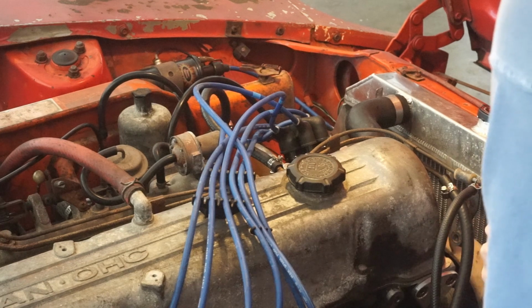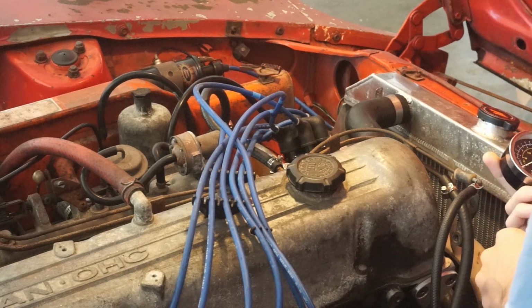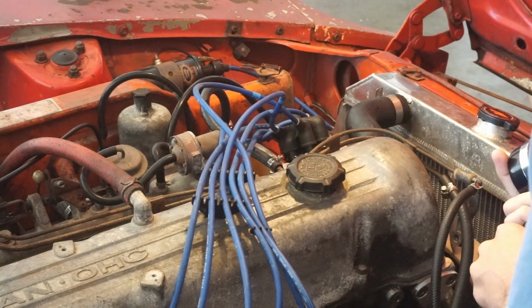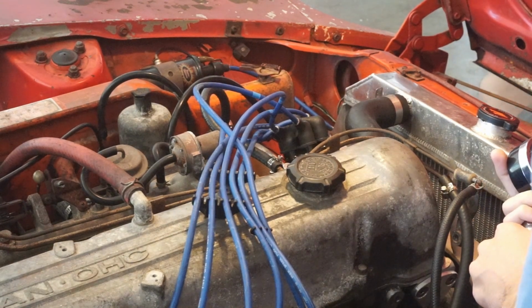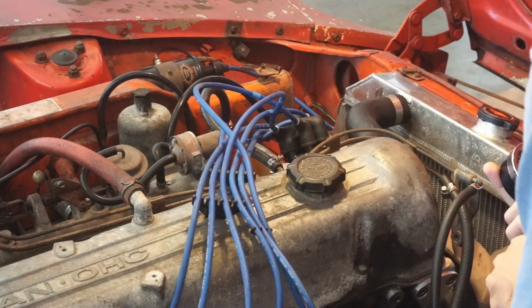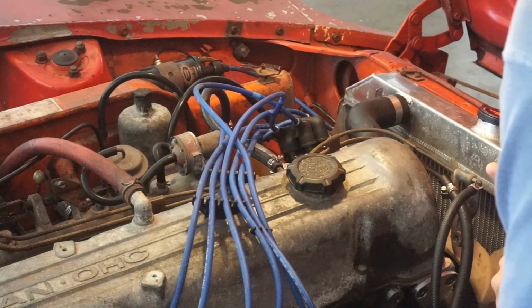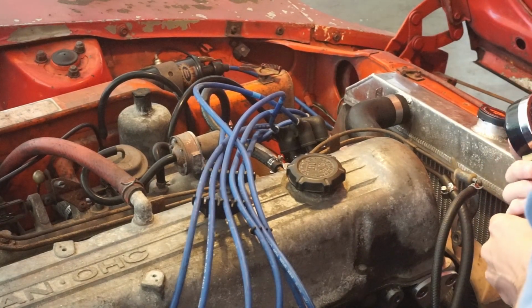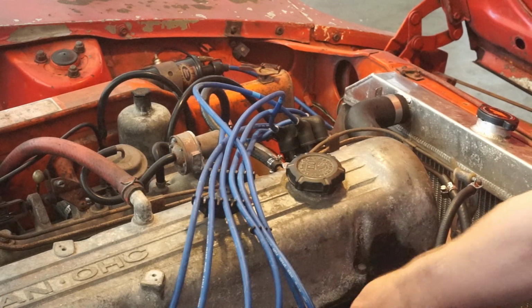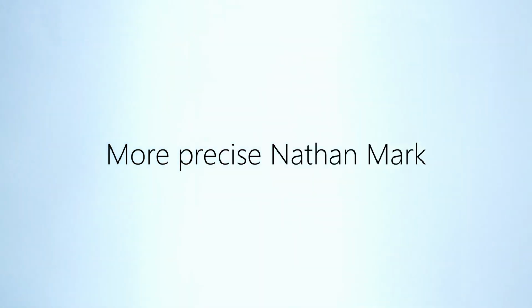Have you used this thing before? Yeah, but I used it when you crank the motor, and I guess that's creating a lot more pressure. Maybe I'm not generating enough pressure. Maybe this won't work. Is this working? Did it work? We got about 5 PSI. I didn't even reach it. This meter isn't gonna work then. We're gonna have to do Nathan's mark. Our goal today then is to get a more precise Nathan mark.